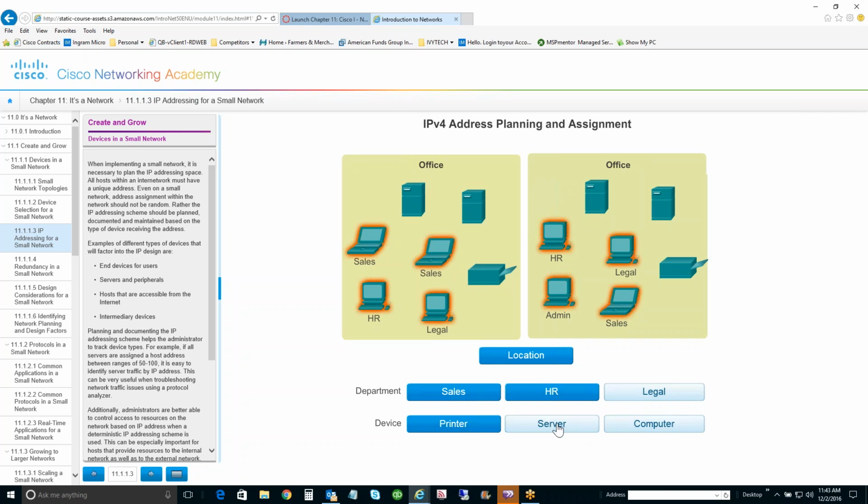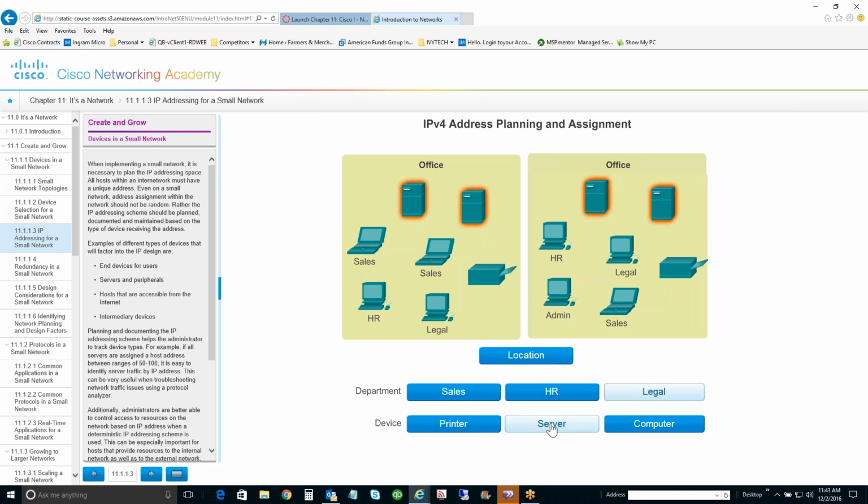Sometimes you'll see servers on their own subnet, but in a small organization, typically what you see, and I'll just give you an example of a /24 network, for example, 192.168.1.0/24 network. Generally what I like to do is take the bottom, say 20 or 30 IP addresses and use those for servers.